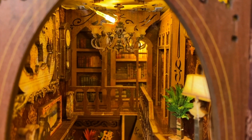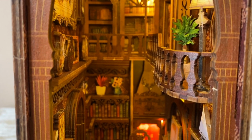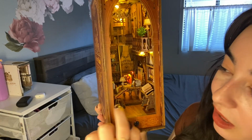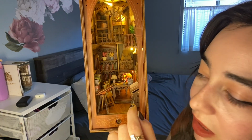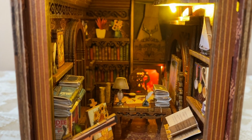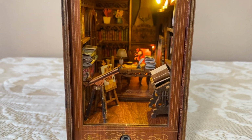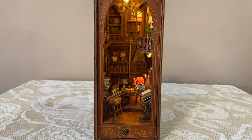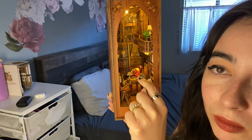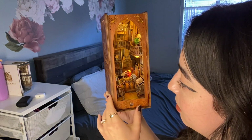It came with a whole wiring setup to figure out the lights. And all these little books, right here and right there, I made by hand. And even the ones in the back there, I had to bind them myself. It literally gave me a piece of wood, and I had to individually glue the cover on every single one of them back there. And then all that hard work, and it's all the way back there, like it's whatever.